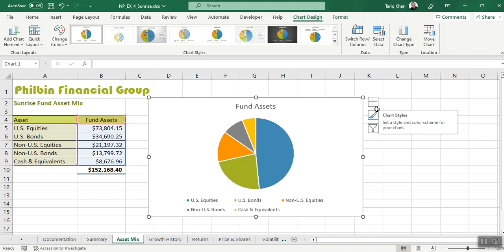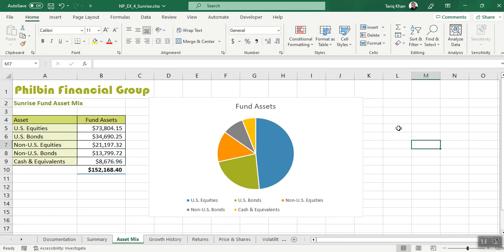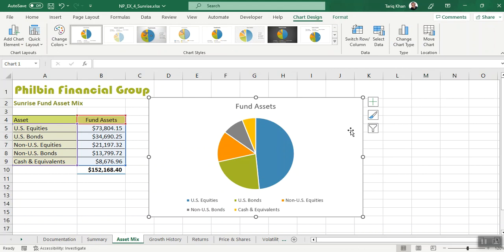So another thing Tarana is asking me: sir, when I click on the regular cell, I am not able to see anything beside Help and Developer. Where is all my information about the chart? The reason, guys, those are not on is because the computer is thinking that you're working with the regular cell, not with the chart. But once you click on the chart again, guys, these two options will come back on.